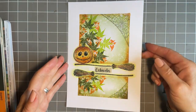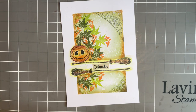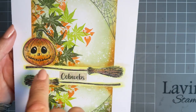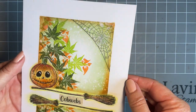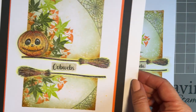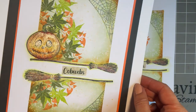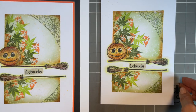Some of you might like to leave the white area completely white, which is perfectly fine - it's your design. Isn't it funny: I like white space and then I go and add just those little splats. But I just think they're just enough to add a little something. As the Wink of Stella dries, the sheen is more apparent, so you'll be able to see the sheen more - look at that, fabulous!